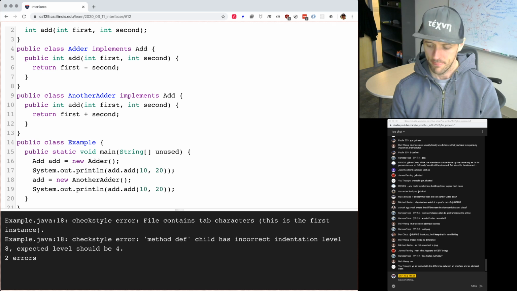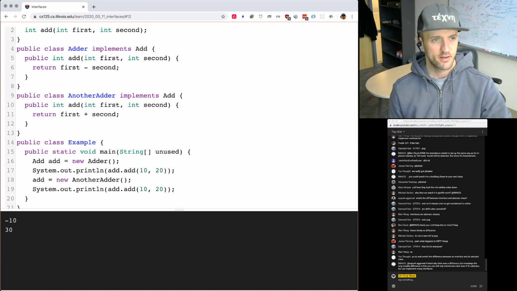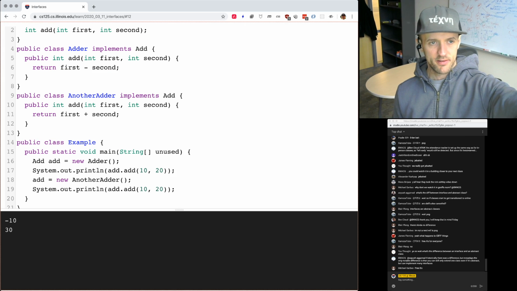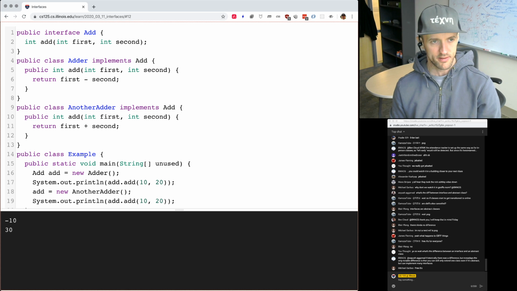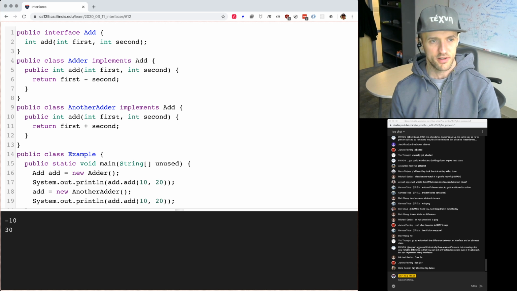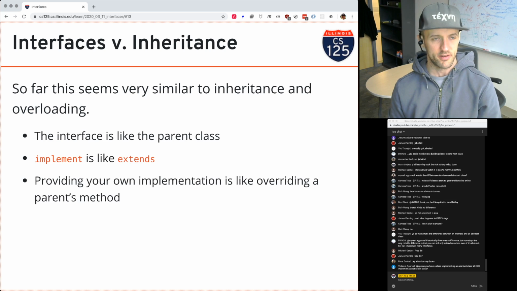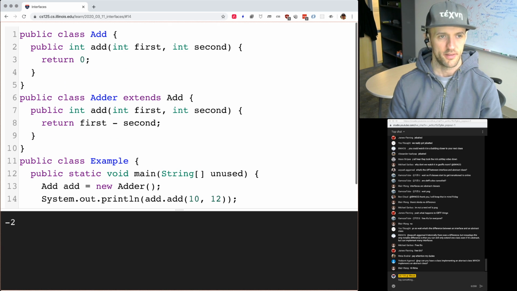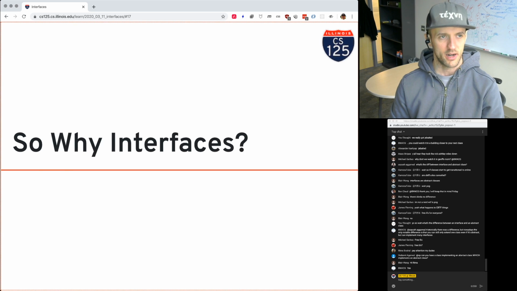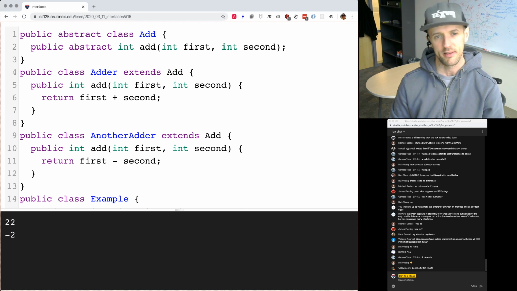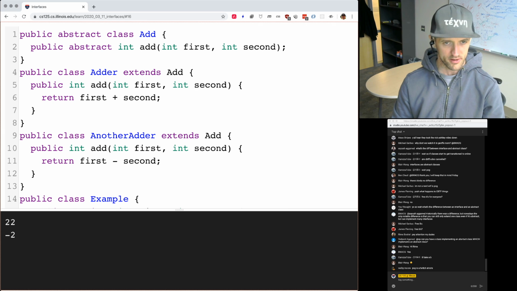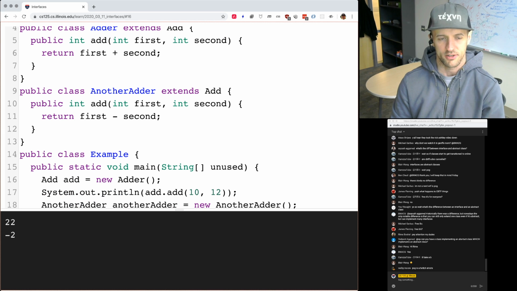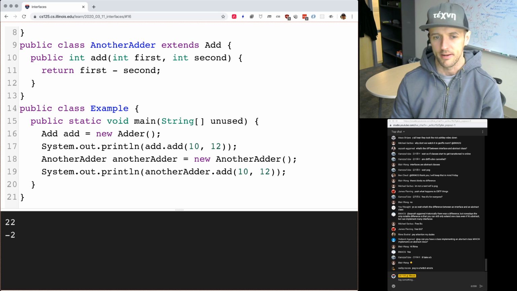There you go. Right, so this, with an interface and implements the interface, two classes that implement the interface, different implementations, should look now very, very similar, different font size, to this, right? So I've got a public abstract class, I've got a class that extends that class that implements that, I have another class that extends that class, and I can essentially do pretty much the same thing, right?